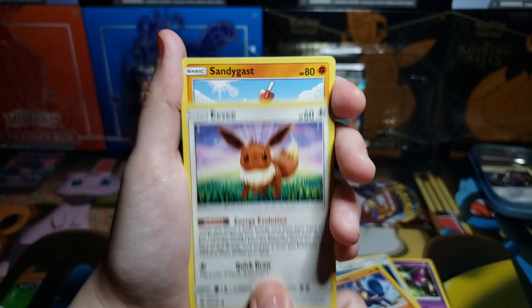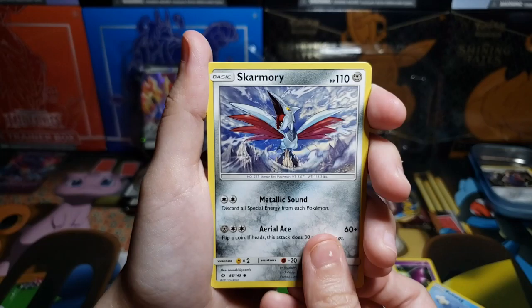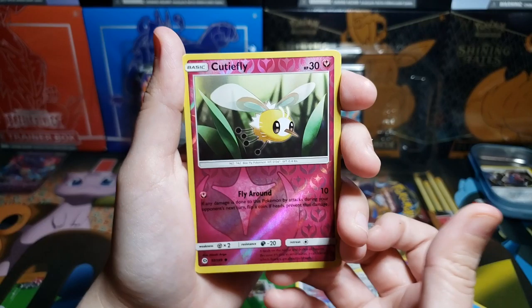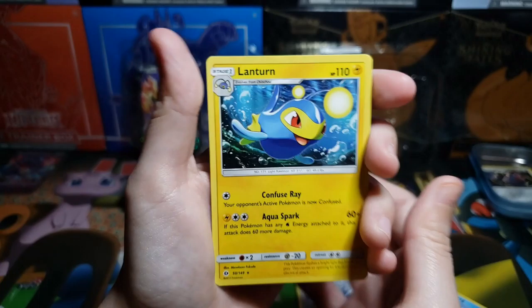Sandygast. Cute little Sandygast. Oh my god, that Poliwag though. Cute little cross-stitch Poliwag, I like that. Skamori. I'm just like, reverse holo cutie fly. We got this in the last video. We did. And our last card is 1, 2, 3. Lantern. Oh my goodness, it looks so derpy. We like our derpy Pokemon in this. I love it. This is really good. I love it so much.